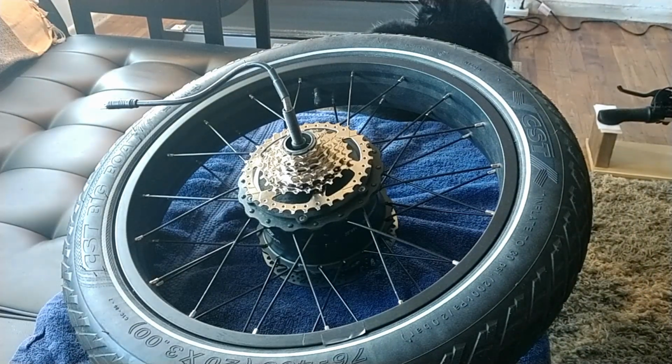And like I said, I have a new chain coming. I know the derailleur will work, but just for my own peace of mind, I want to have a slightly longer chain. So I will be experimenting with that after Labor Day. Obviously, no mail comes on Labor Day, right?